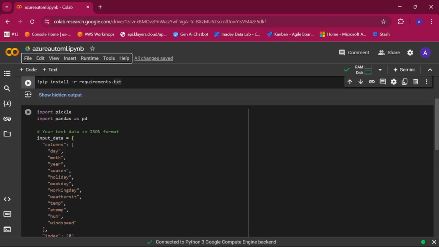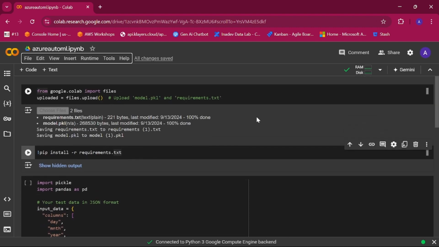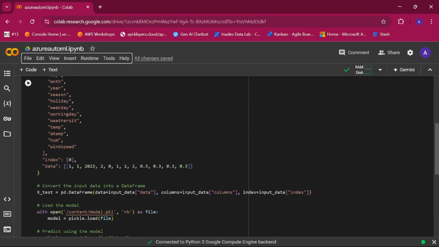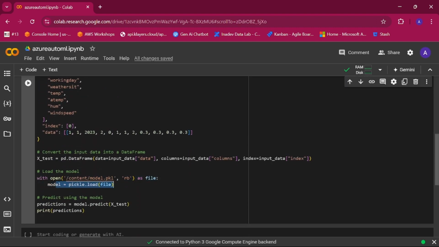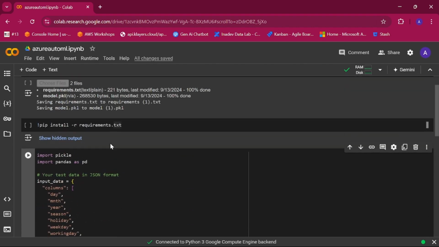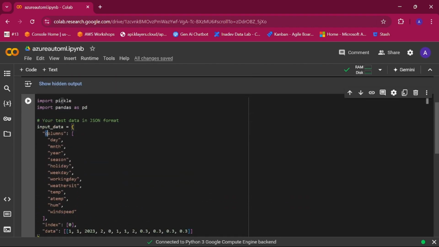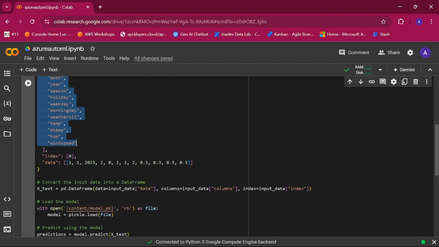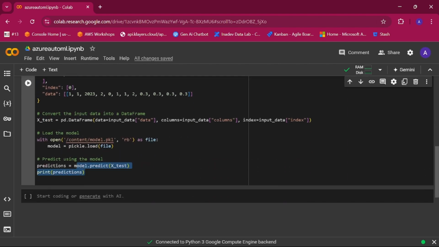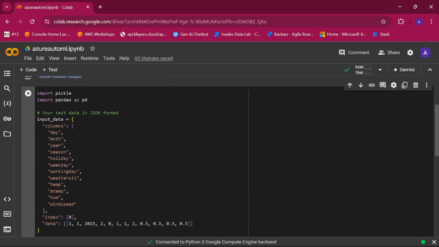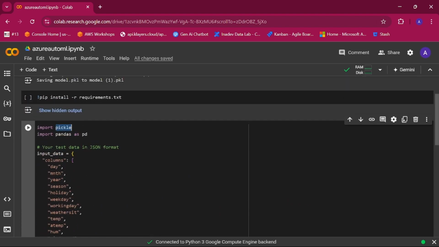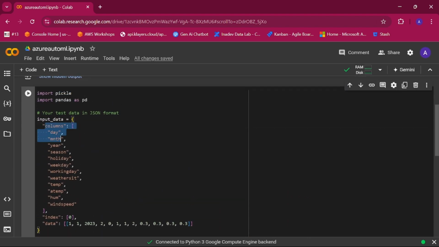After restarting the session, just go to the next step. Our model is uploaded in the notebook. Now we are going to use this model by loading it, and then we can test it out by giving the inputs, and we are predicting the outputs. Model.predict. This is the code in which we are loading our model and then predicting the values. We are passing the input values in a data frame kind of structure. You can see right here.